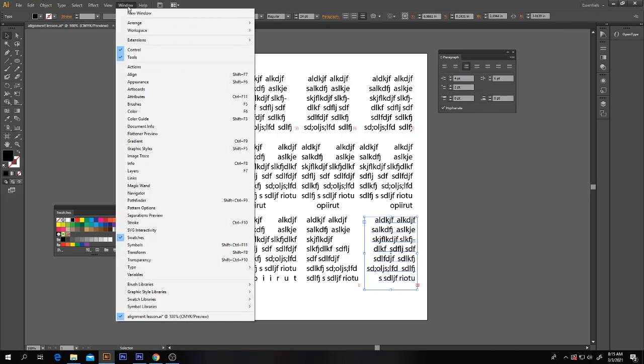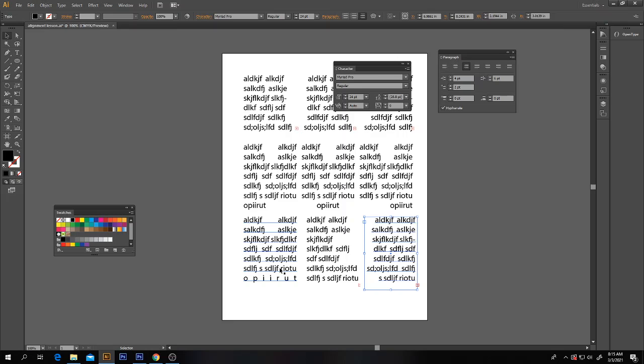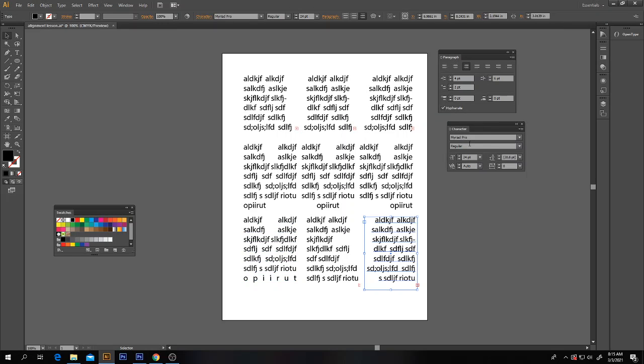Okay, one last one that we're going to open up here. We're going to go back to our type, and this time I want you to open up the character panel. Okay, in our last text box, we're going to talk briefly about your leading and your tracking. So what leading is it's the spacing between your lines. So I have 1, 2, 3, 4, 5, 6, 7 lines of type here. If I mess with my leading, I can decrease. So think of it like double spacing, triple spacing. You can increase the spacing between your lines. That's your leading. So go ahead and stop the video and try that now.